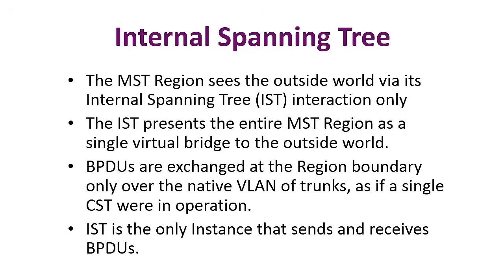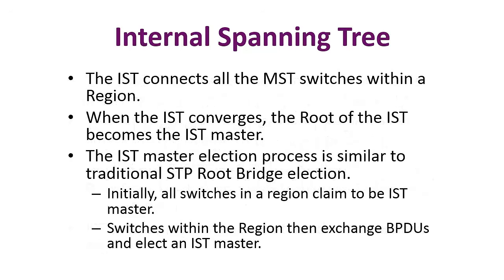The IST connects all the MST switches within a region. When the IST converges, the root of the IST becomes the IST master. The IST master election process is similar to that of traditional spanning tree protocol root bridge election. Initially, all switches in a region claim to be IST master, but switches within the region then exchange BPDUs and finally elect an IST master.